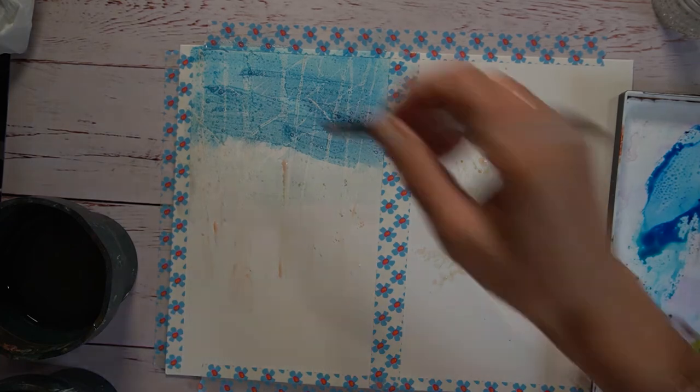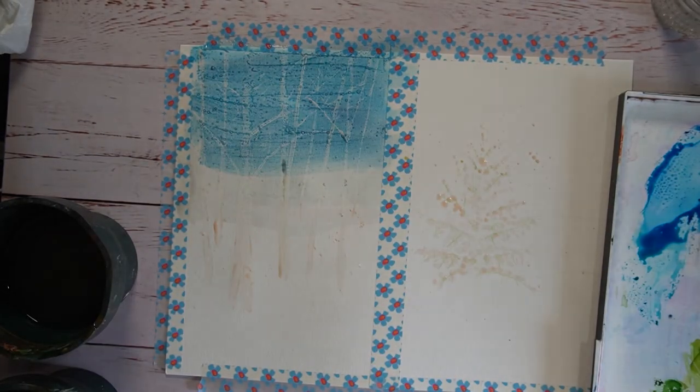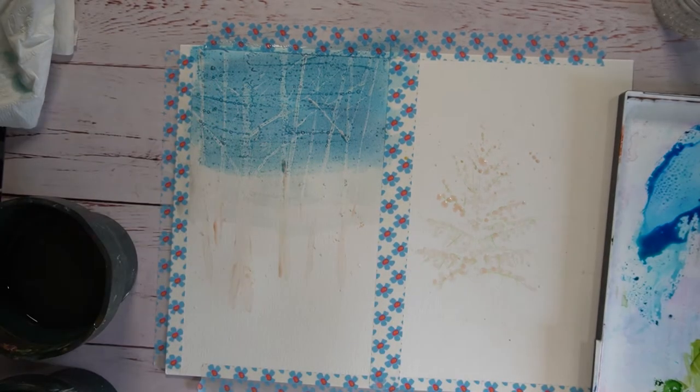So I like to wait till it's completely dry, and I don't recommend using a heat gun on your masking fluid either, because I think it almost can seal it to the paper. So you really want to let it dry naturally.